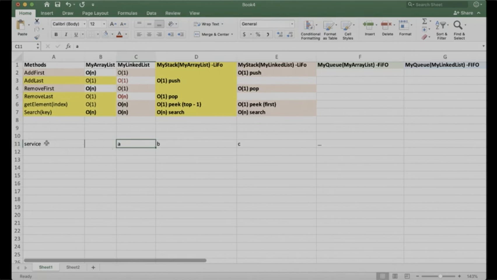When I start giving service to my requests, A is going to be the very first one that gets the service or is removed from the queue, then the next one is going to be B, and the last one is going to be C. This is how we want our data structure to behave when it's a queue data structure.